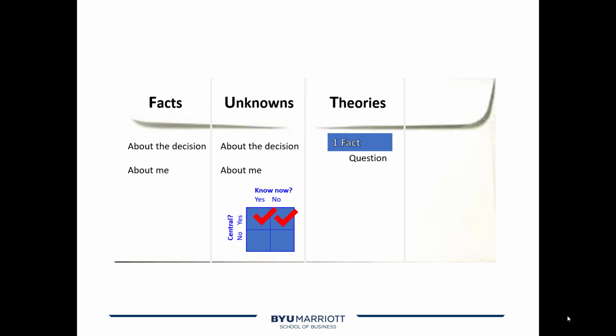Now, how can we go out and find that? Can we go and interview some parents? Notice this isn't just an unknown. We're not asking a broad question about what's the quality of the school. This is a very particular question about how could we find out that the school really isn't as good as it says it is. So what one fact could I discover that would prove my theory false?